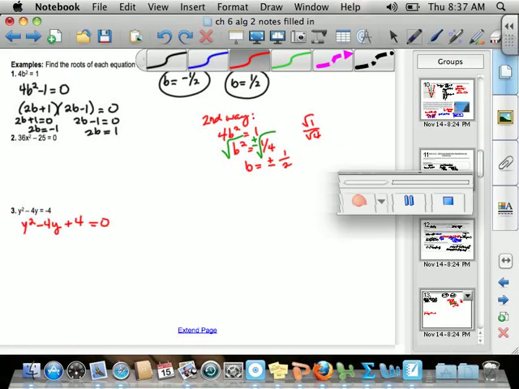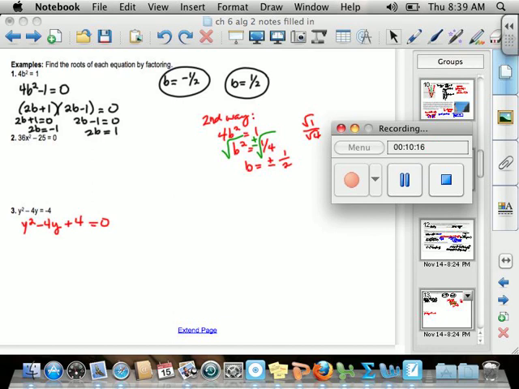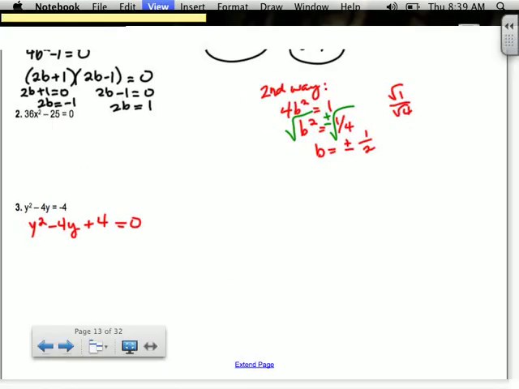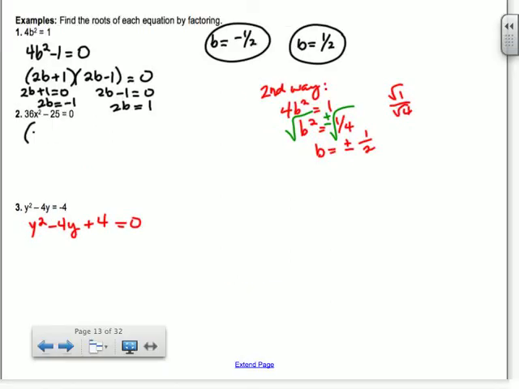All right, so I walked around and you all had the first one at least, so let's look at that. So you had 6x plus 5 times 6x minus 5, because it was the difference of two squares, right? 36x squared was 6x times 6x, and negative 25 was 5 times 5, and there was a minus between them. Okay, so you set each piece equal to 0 and solve.